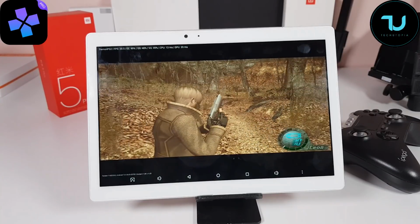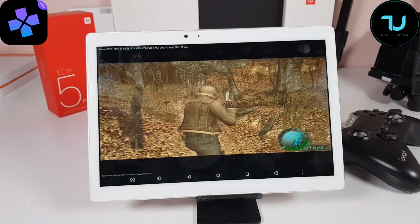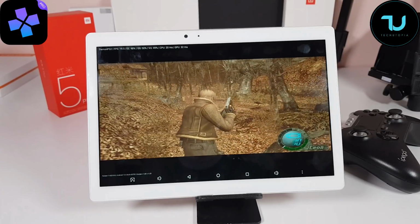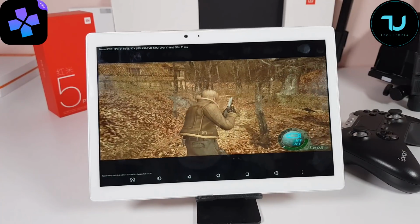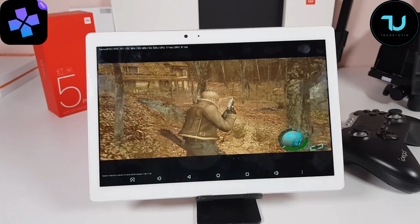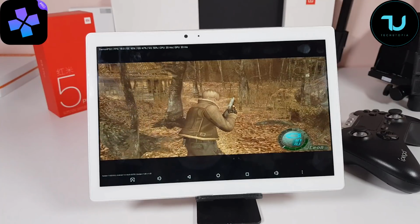Okay, so here we have it. You can see by yourself, and it is slightly better than, like I already mentioned, the Snapdragon 625 or Helio P20, P23, P25. There you go, slightly. So still really, really amazing for this $200 tablet. Beautiful, just beautiful.